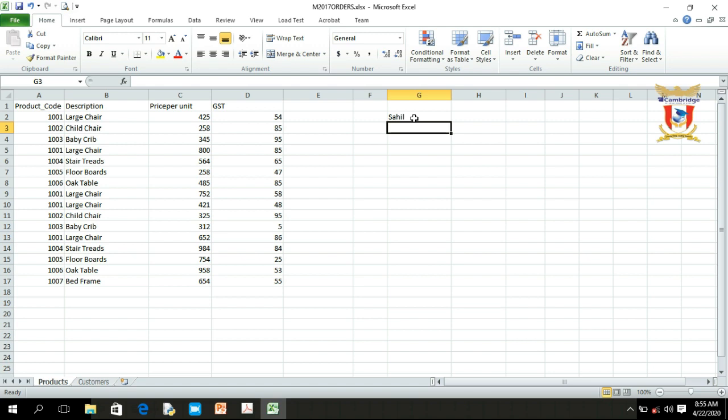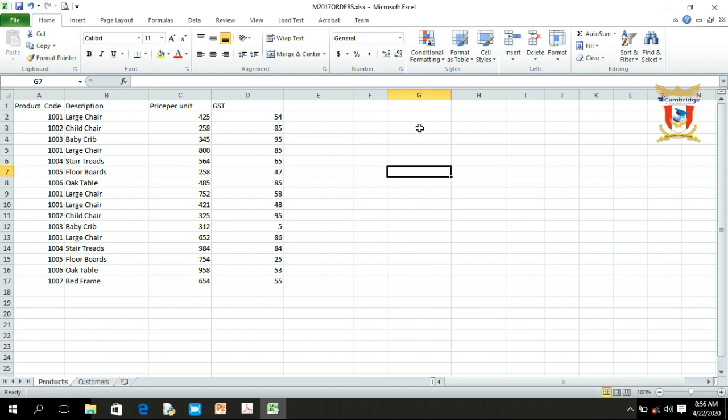Data entry will finish when you press the Enter key from the keyboard, otherwise the cell will be in edit mode. If I want to enter any numeric value, then I have to enter the number, but presently the cell is in edit mode. The data entry will finish when you press the Enter key. By default, all the numeric values are right aligned, and all the string or text values are left aligned. Except these two types, we have so many different types of cell.